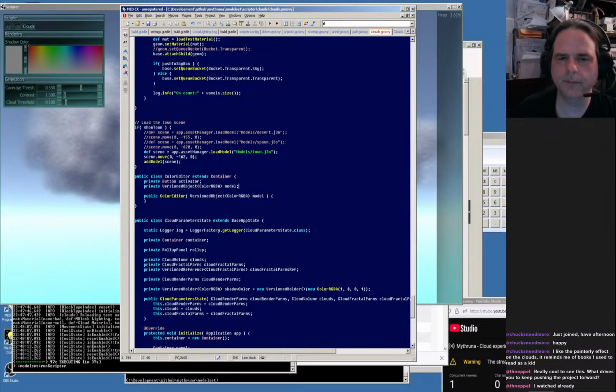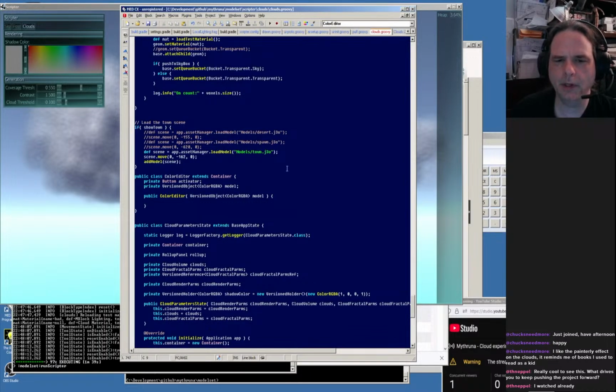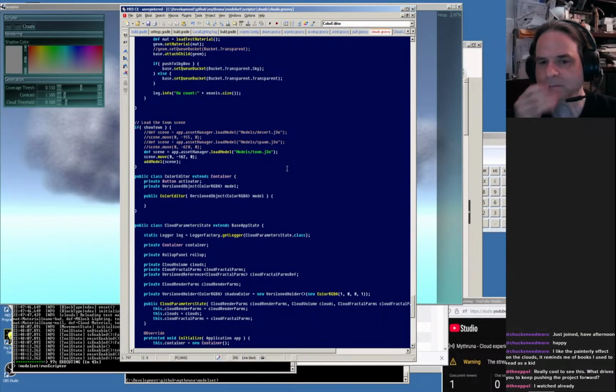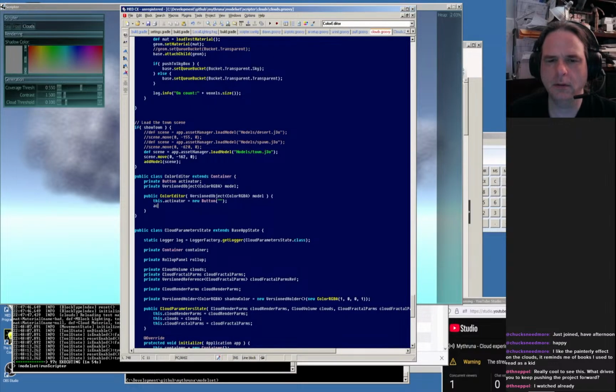Private. Okay, and so then to here, let's see. Activator equals new button. Activator dot set color background.